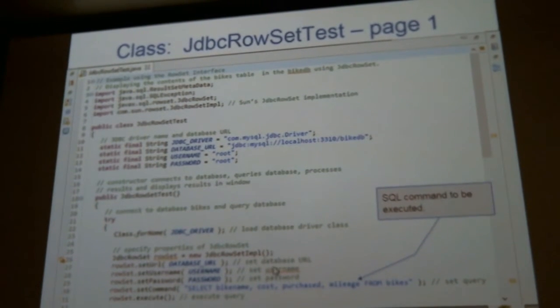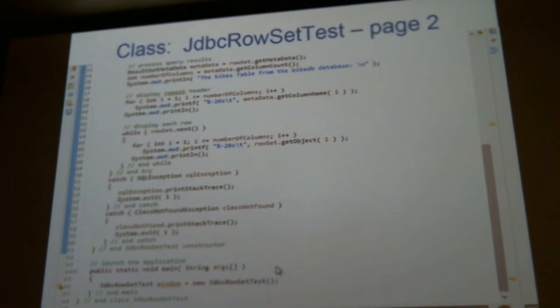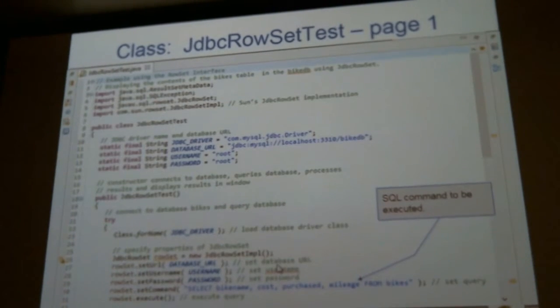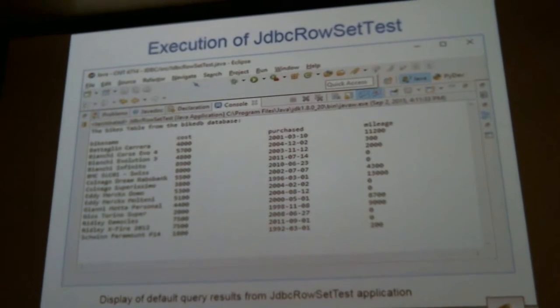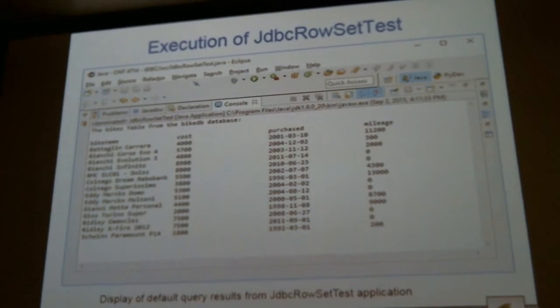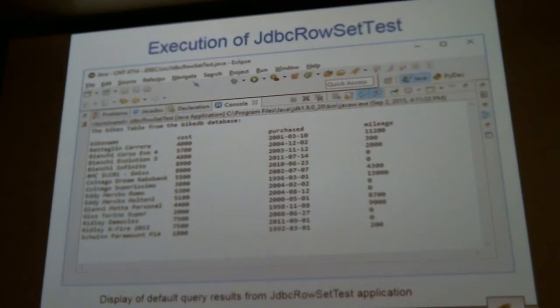I just did the same sort of thing I did before. I just did a simple query on the byte database. The only difference in here is that I'm using the row set implementation rather than the result sets, or the normal connection we were using before. So when it executes, you don't see any difference from it.